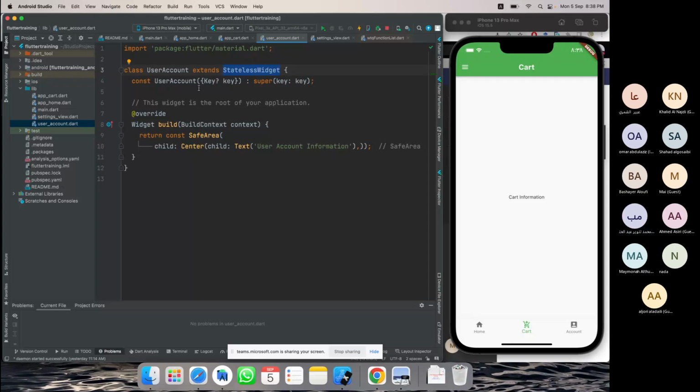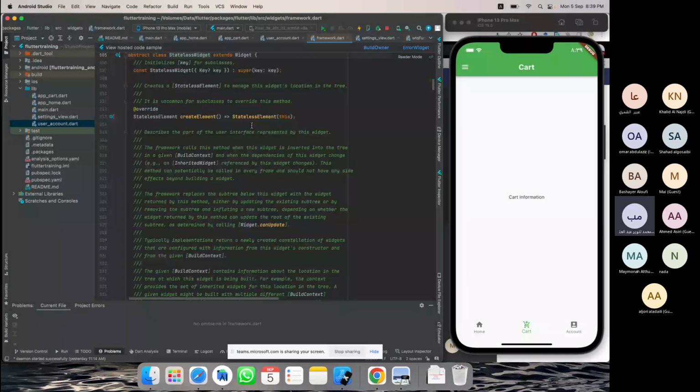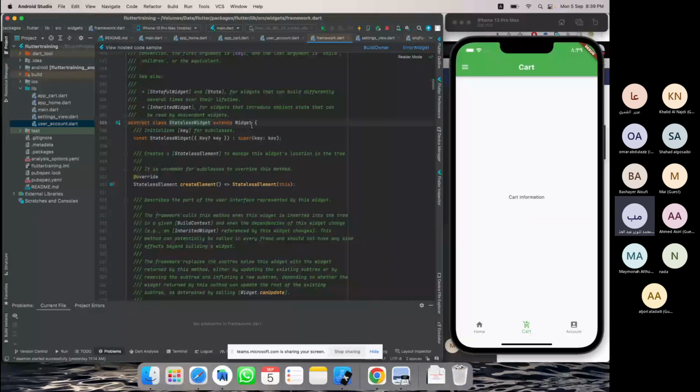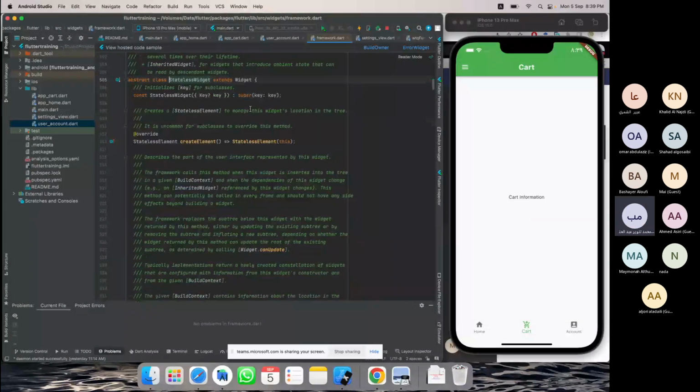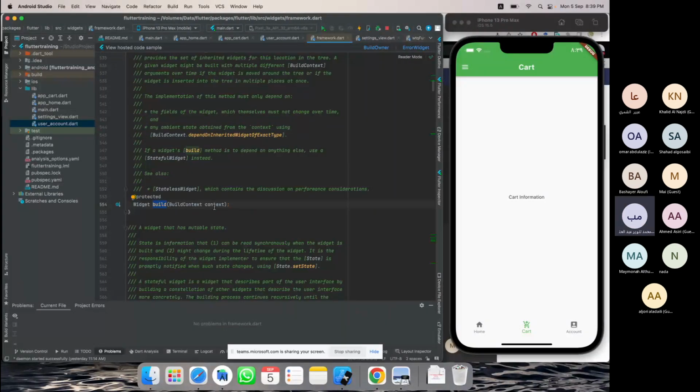Because if you don't extend StatelessWidget or StatefulWidget, you will not get the build method. The build is coming from this class. This is an abstract class from the Flutter framework, and it has a build method without any implementation.